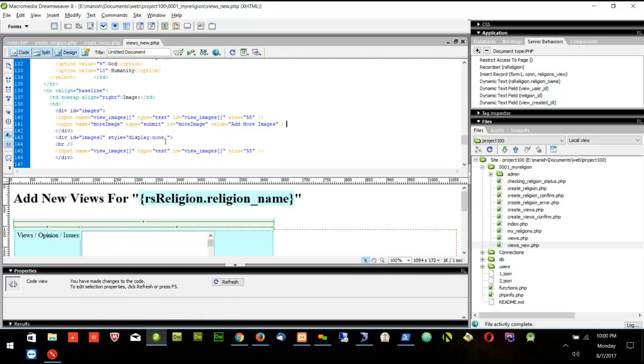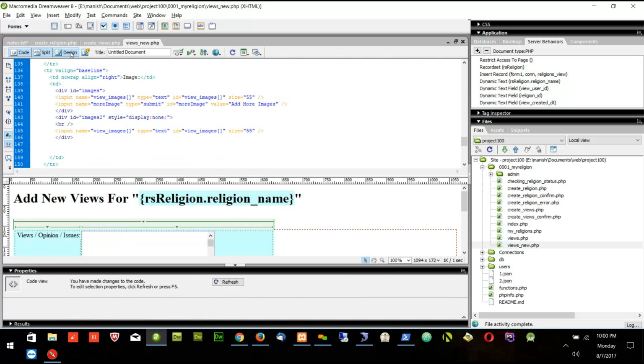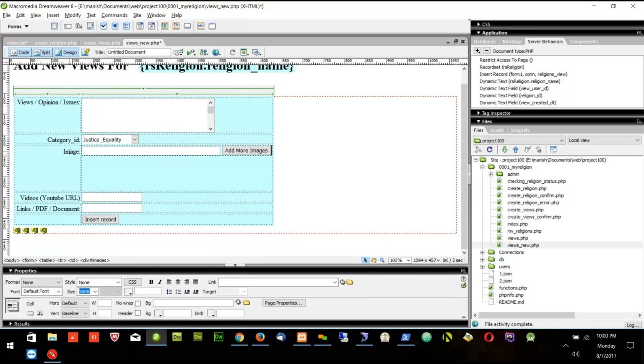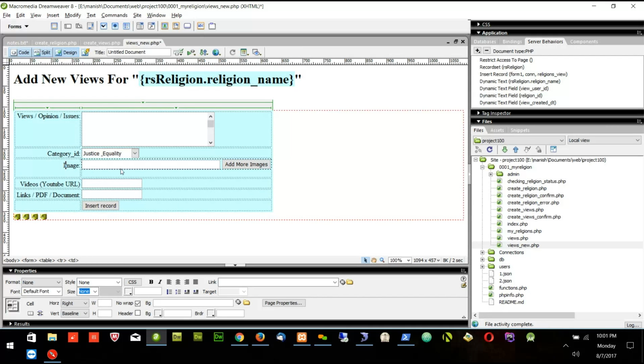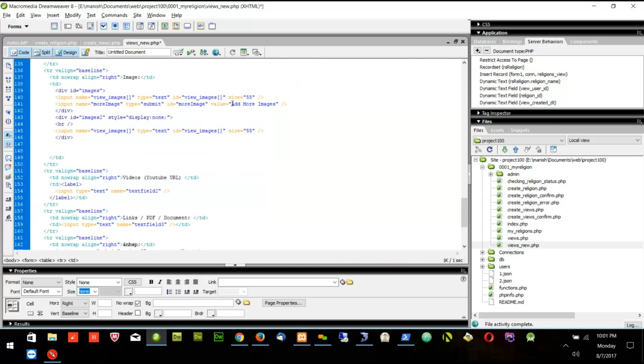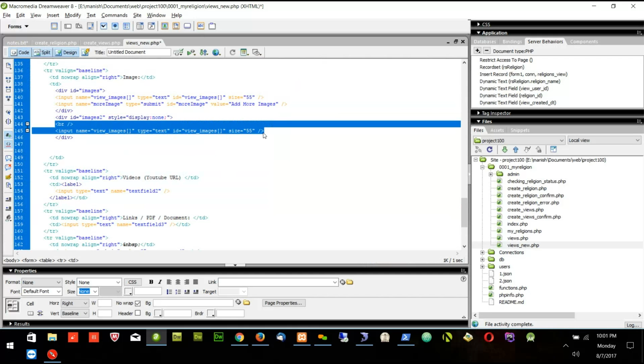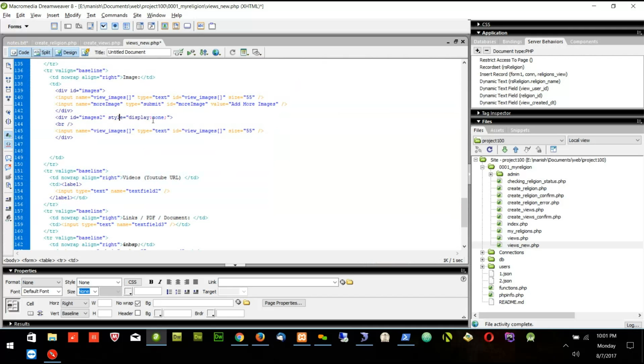So how to grab it programmatically? I have this image field, and I have the text box, and there is a button called add more images. I have created a div tag where these two lines of code are hidden from the user, because I said style display equal to none.